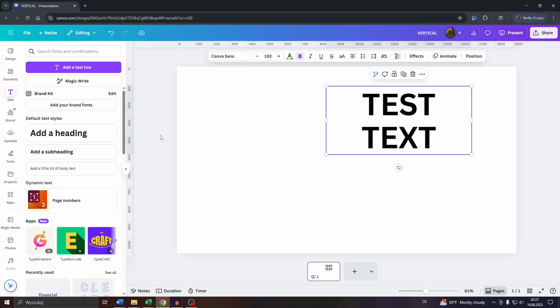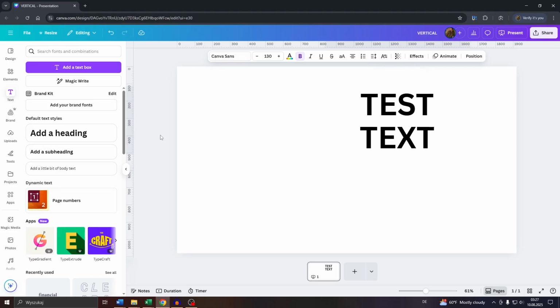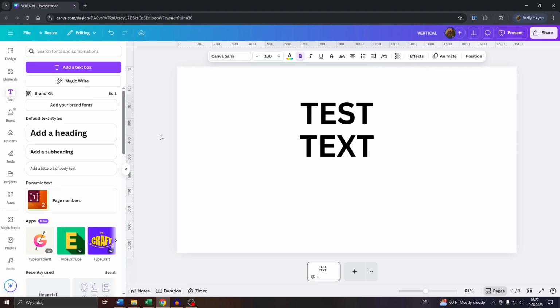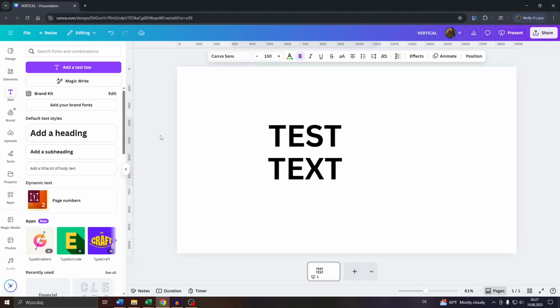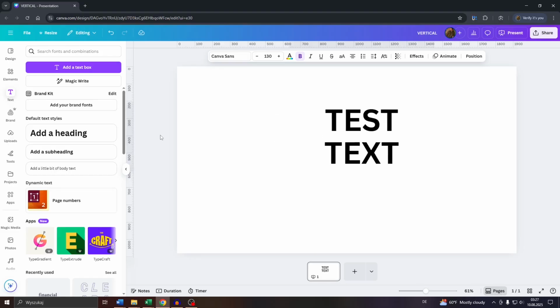So if you'd like to increase the nudging speed or movement speed, guys, what you want to do is simply press and hold left shift on your keyboard and again press one of these arrows, just like that, as you can see. So it is actually pretty simple. Works like Tetris in this case.